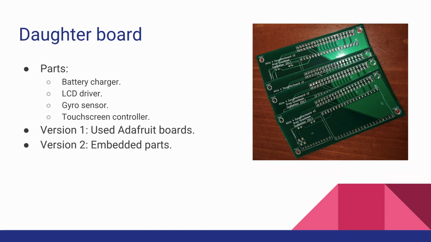And then for version 2, we tried to incorporate all these boards directly onto our daughter board. And that was kind of half success. I think we got the gyro on there, and then everything actually except the battery charger. The LCD driver was still a separate piece, I think. We incorporated the LCD, the gyro, and the touchscreen. But we didn't get the battery charger to work because it's analog and I suck at analog. So we still needed to go back and use the Adafruit charging board as a separate board, but you can see there's a populated version here that you can look at.